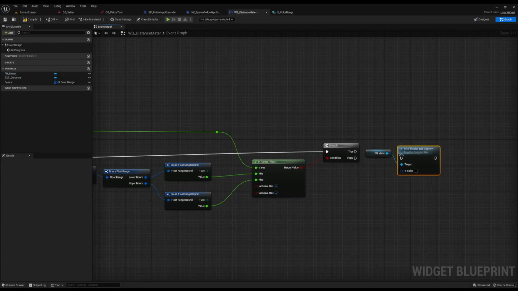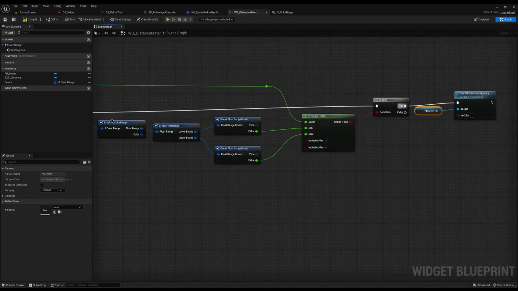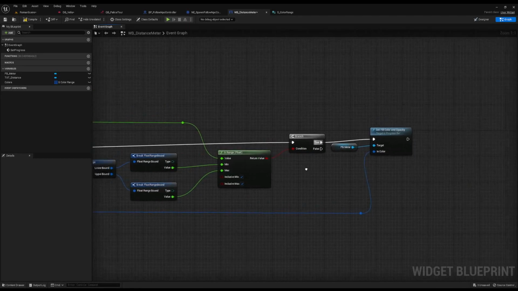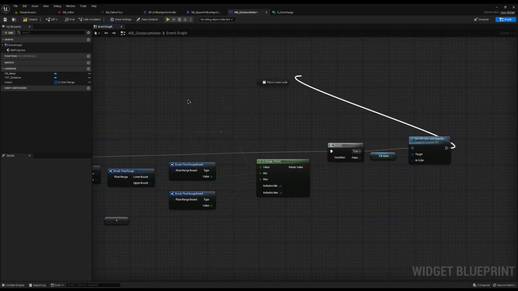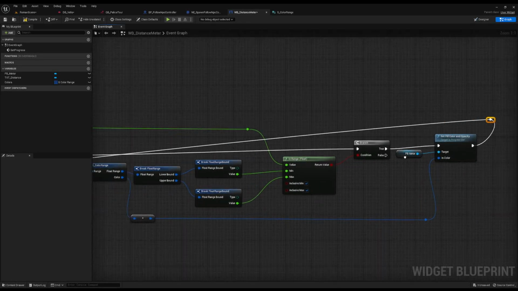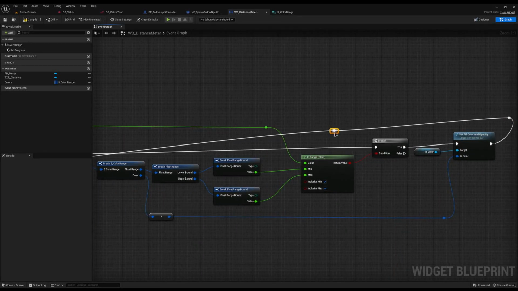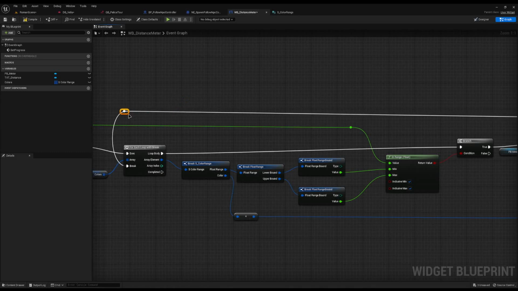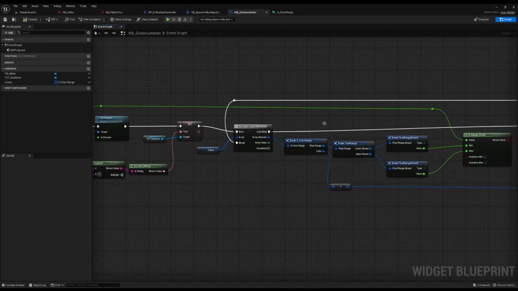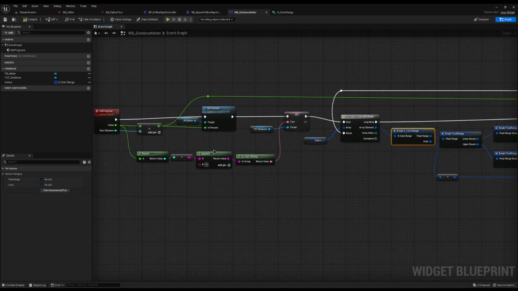Set fill color and opacity. And the color will be the current node that we've looped through back here as soon as we break it. There we go. And if we successfully find it, then we can stop looping through it, so we can drag back to the break here, which will basically mean instead of looping through all the remaining colors, it will simply stop looping as soon as it finds the first one, like so. Now that we've done that, we just need to plug this new color range and our UI into our code.